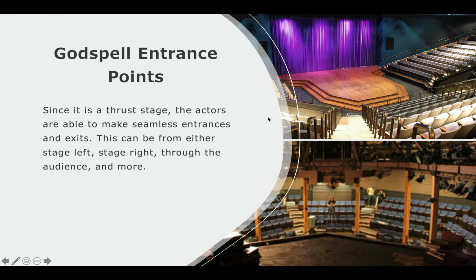So, entrance points. What's awesome about a thrust stage is that there are multiple entrance points. It's not like a proscenium where you just have stage left and stage right. With the thrust, you can have the audience, stage left, stage right, and upstage. That's what I love about this particular production. Right here, I'm thinking for this specific show in the very beginning, the actors can come out from the audience, which would be very cool, during the opening moment. And also during some of the songs, people can enter from stage left, stage right, but also from the audience, or maybe even come out more here, which I think would be very beneficial for this show.